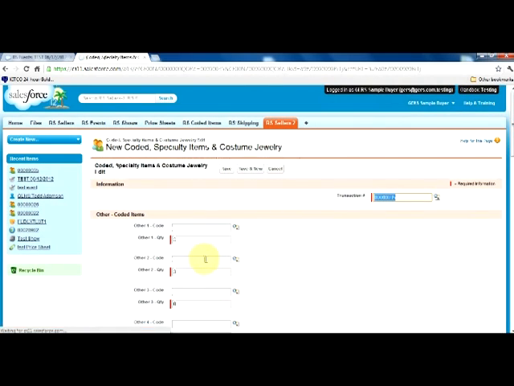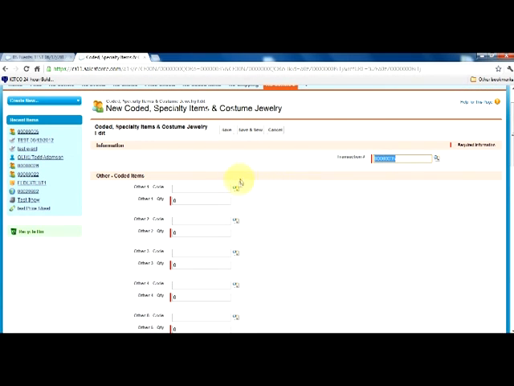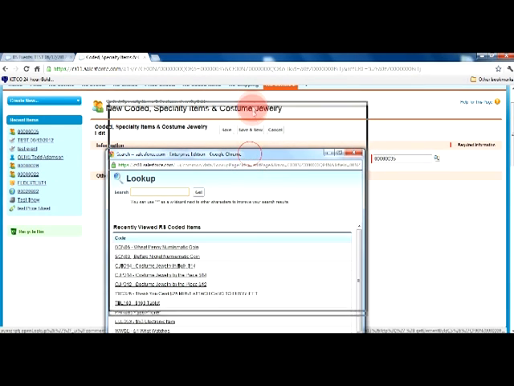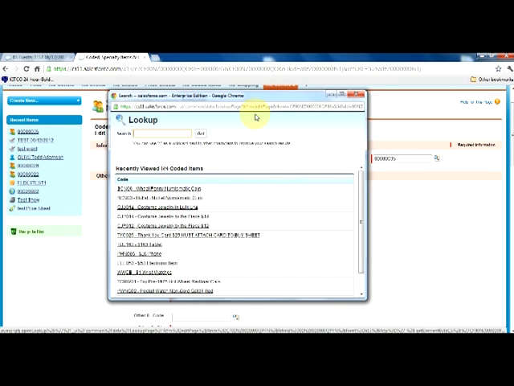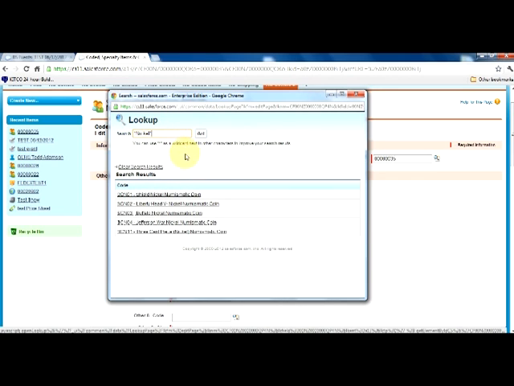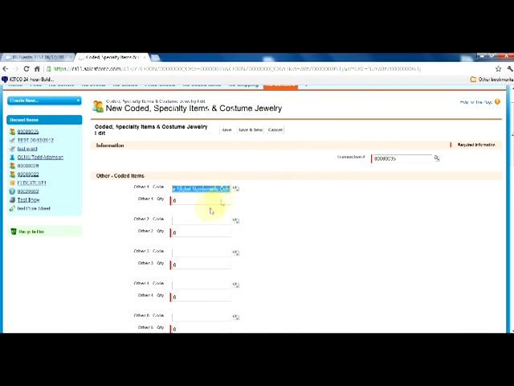And let's say they had some coded items. So as I said, for coded items, you could do truncation. What is truncation? It's when you use the asterisks before and after something. So let's say we have nickel, but you don't remember the exact code. Truncated, so you put an asterisk, nickel, asterisk. It'll go ahead and show you anything with the word nickel in the name. So let's say we have a Jefferson War nickel, and we have 15 of them.